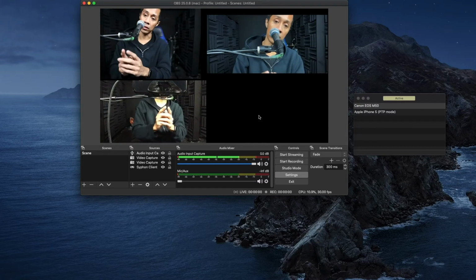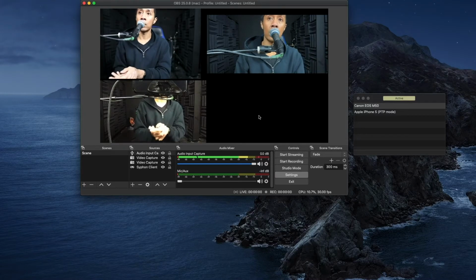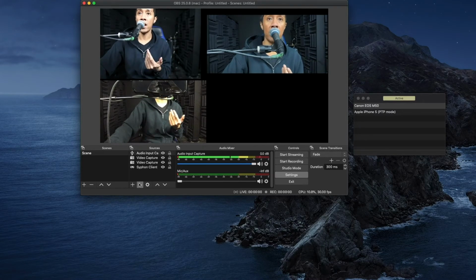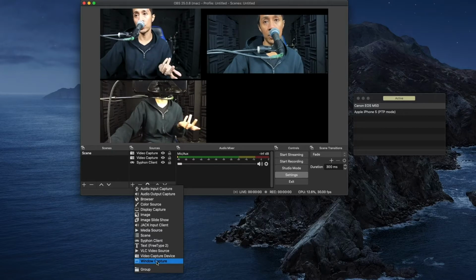Now I'm going to point to the lens of the webcam, and then I'm going to point to the lens of my iPhone. So other options that you can have is that I'm going to just take off this input right here. You can also share windows. So if you have a Logic session open, for example, you can share the window, or you can share, you know, like your desktop.